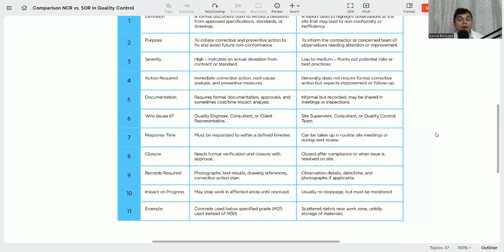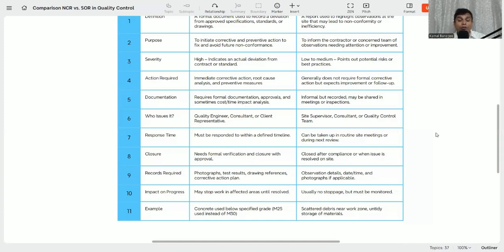And for the SOR, it generally does not require formal corrective action but expects improvement or follow-up. That means you need to act immediately to avoid any type of non-conformity. Then the documentation part: the NCR requires formal documentation, approvals, and sometimes cost and time impact analysis, because it is an actual deviation from the specification or the drawing.